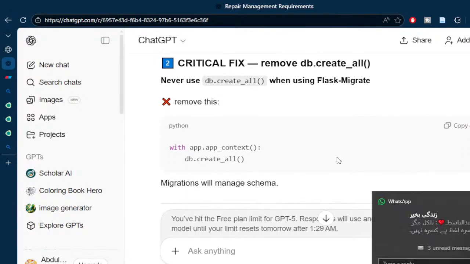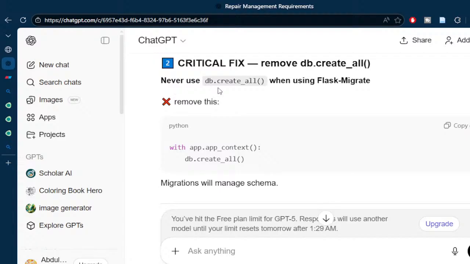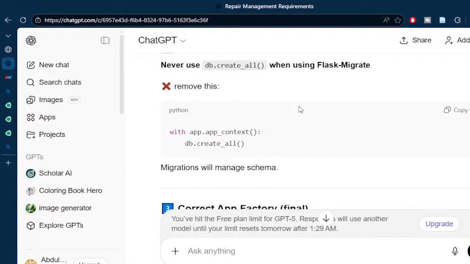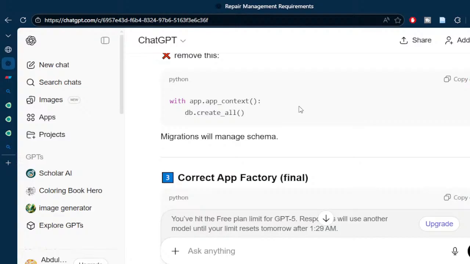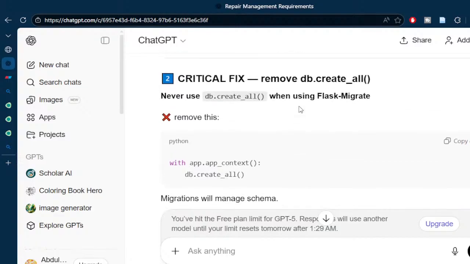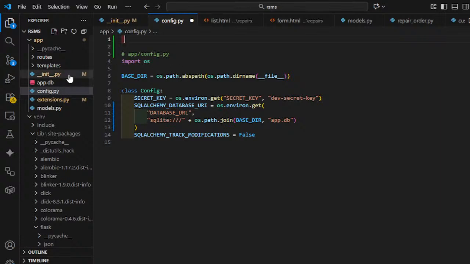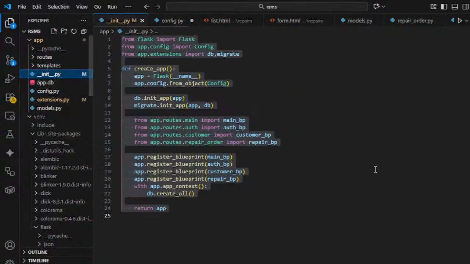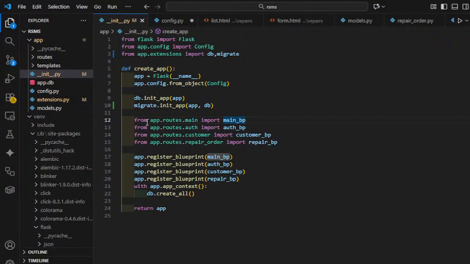Never use db.create_all when using Flask-Migrate. Migrations will manage the schema when using Flask-Migrate. So I should not be creating this one, and this line is not required anymore.